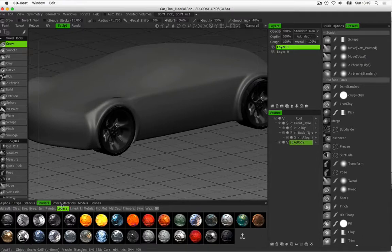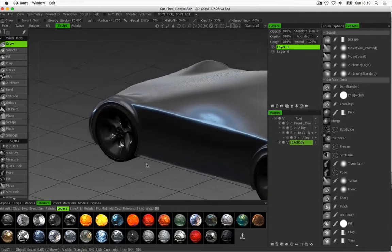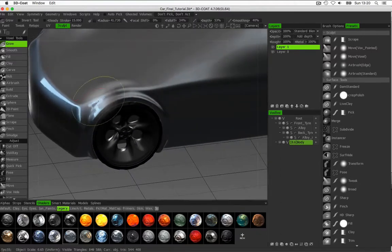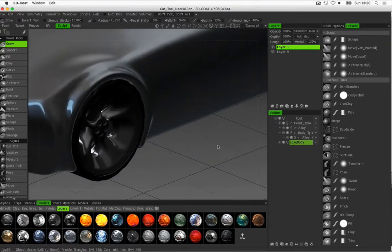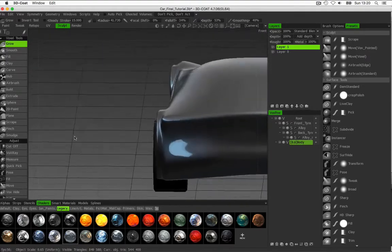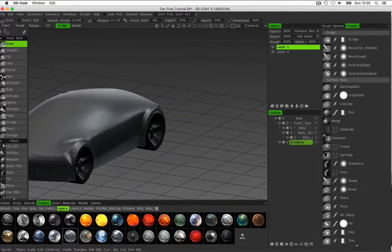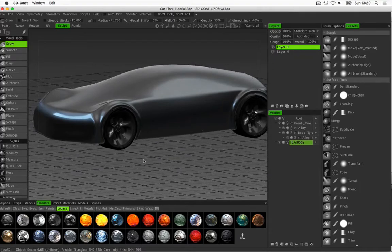Let's just check where we're up to in terms of shaders and how it looks with this shader on. You can see here what I'm looking for. What I want you to notice is this nice highlight along here, and now it's sort of coming down here. These are the kind of shapes that I want with the lighting. So that's giving me a good understanding of how the light has been affected. You can see that probably I need to do quite a few more smooths to get this looking nice, but for the purposes of just putting together a very quick understanding of the vehicle, I think we can do this pretty quickly, just using the techniques that we've got so far.